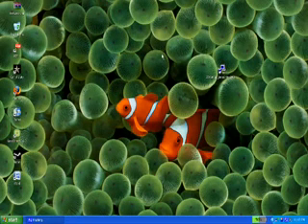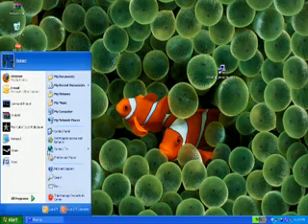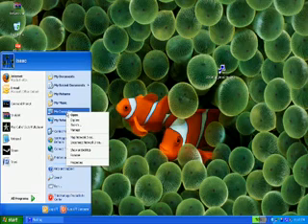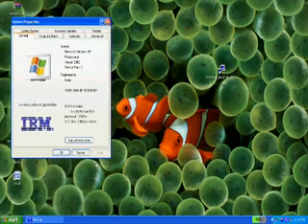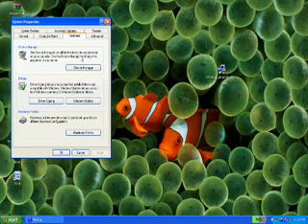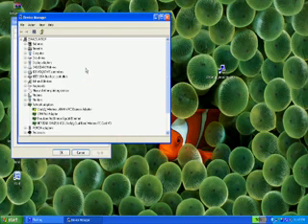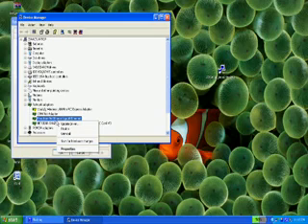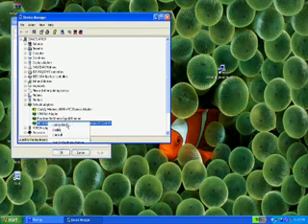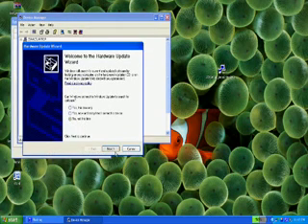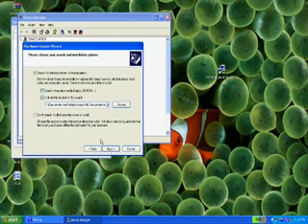Now I'm going to show you how to install the driver. Go to Start, right-click on My Computer, and go Properties. Then go to the Hardware tab, and click Device Manager. Now this is a list of all the devices attached to your computer. Now this is the card we're using, Netgear WAG511, so we right-click on it, click Update Driver. Go to No, Not This Time. Install from a specific location. Don't search, I will choose. Then click Have Disk.